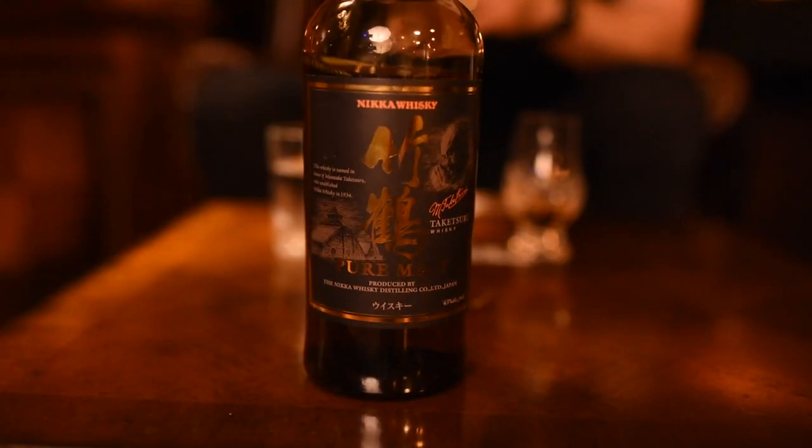This one is part of the core range and I would highly recommend it — it's a delicious whiskey. As a blend between Yoichi and Miyagikyo, you'll see a mix of sherry cask and American oak, which adds to the complexity. You can definitely get the flavor from Yoichi with a little bit of smoke, very subtle, and then you get those floral notes from Miyagikyo, like green tea. This is great by itself or like most Japanese whiskies, put it in a highball with soda water and enjoy it as a refreshing drink, which is basically what they drink in Japan all the time.